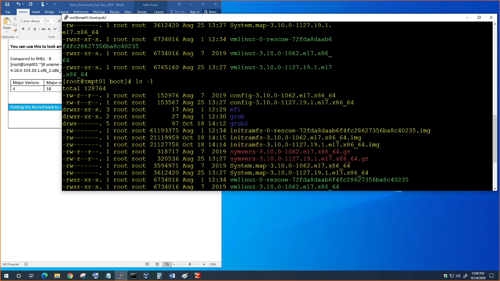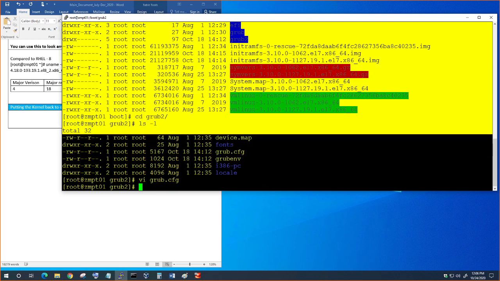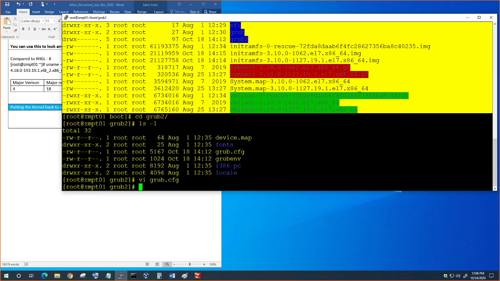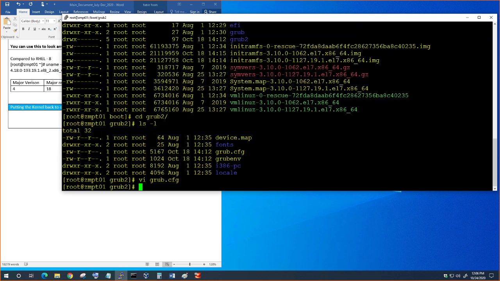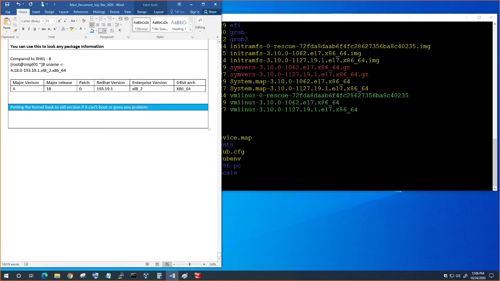So this file, all these things we'll go over when I'm doing the system initialization.